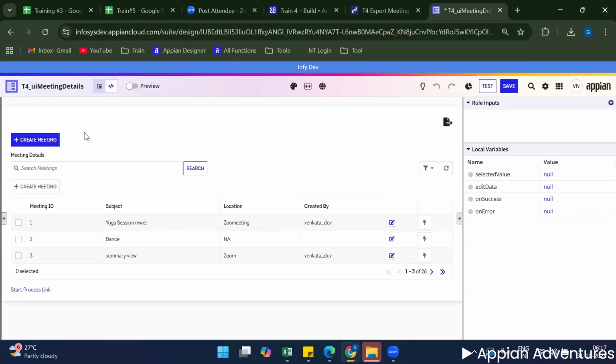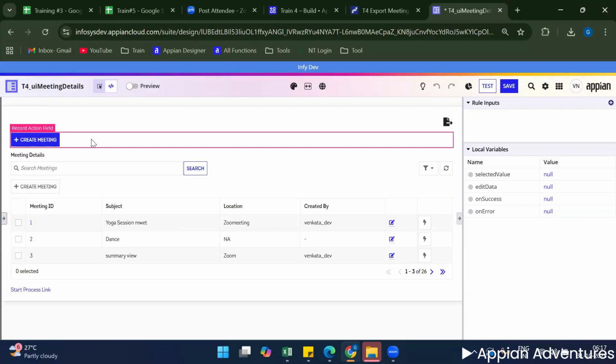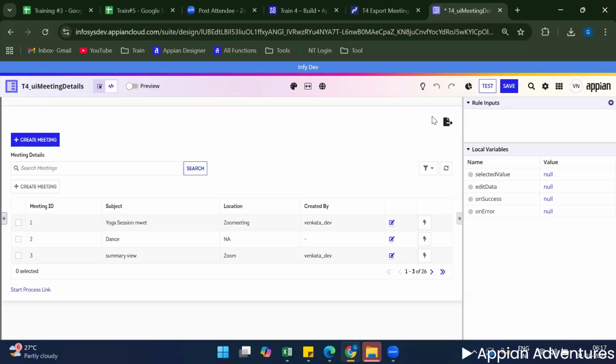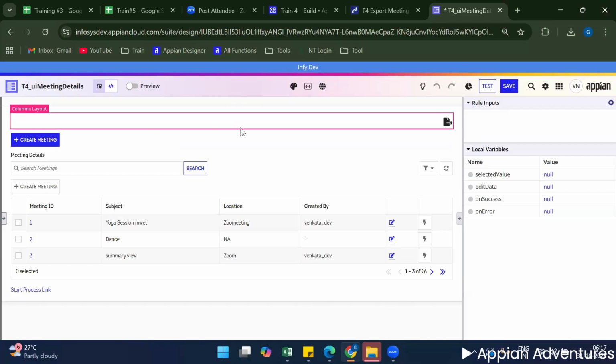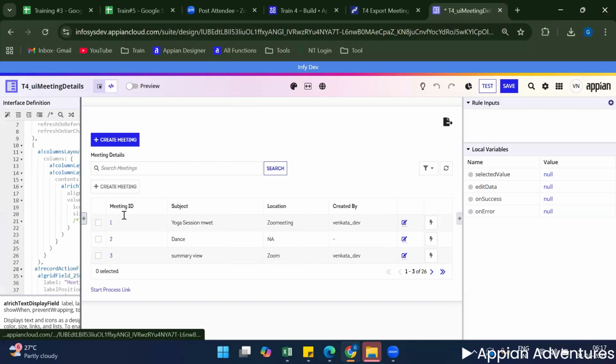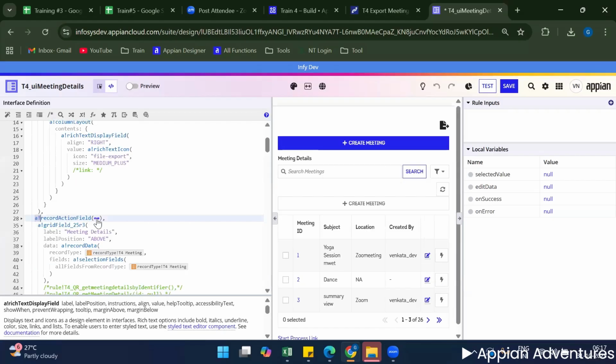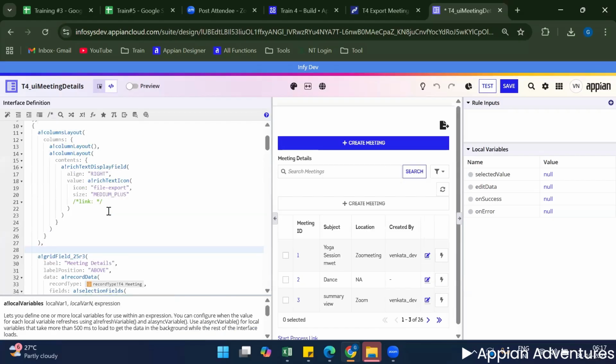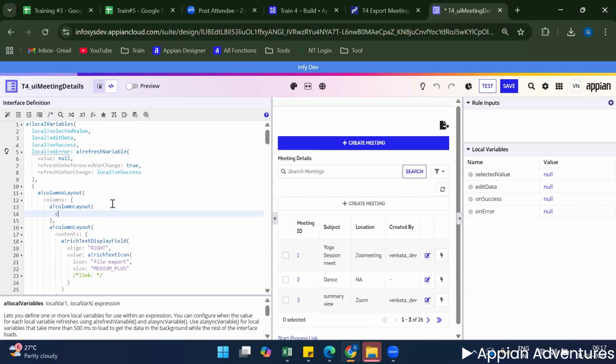See, why I have used it: this meeting record action is there and the export icon is there. I want to put both of them in the same line. See, the export is on the top and the create meeting action is below, right? So I want to make both of them in the same line. For that, I have created this another column layout to make them side by side.